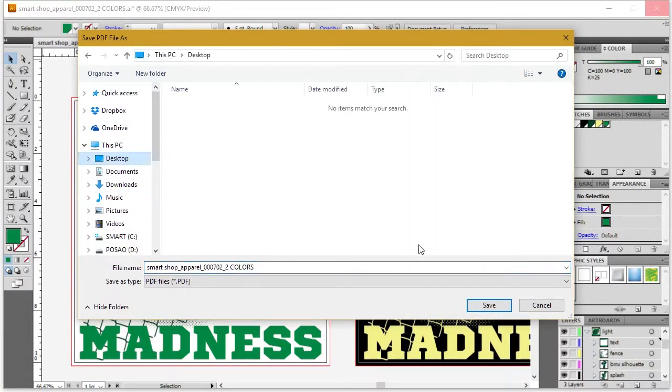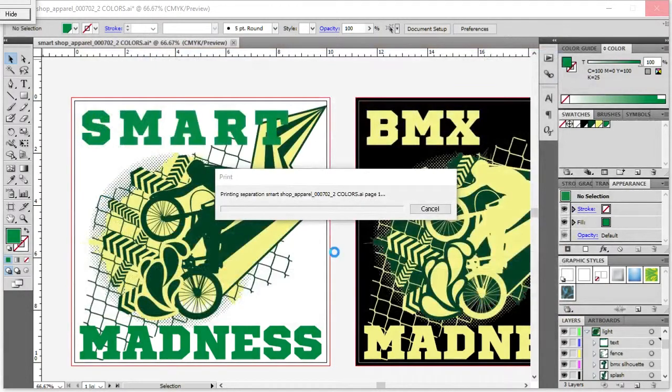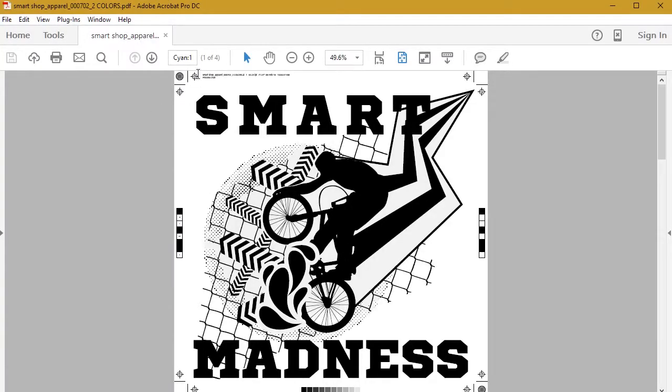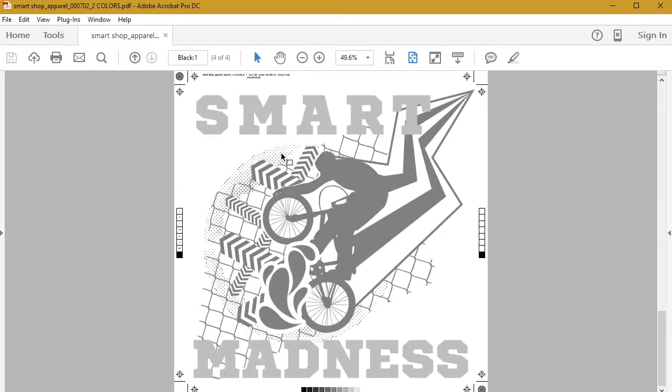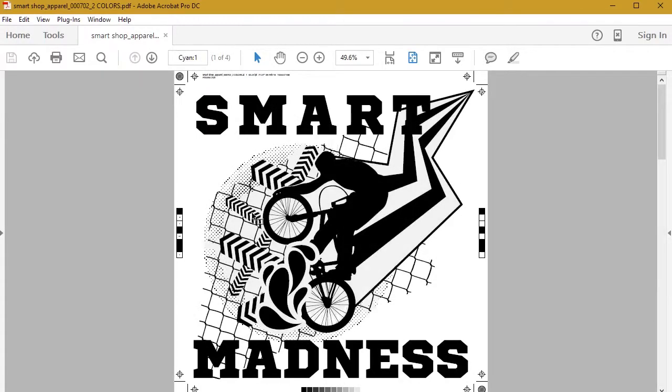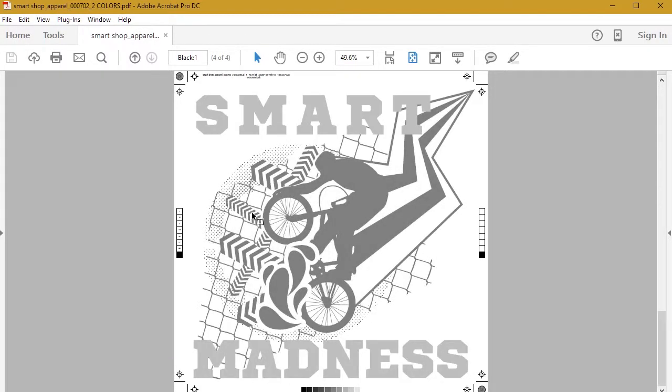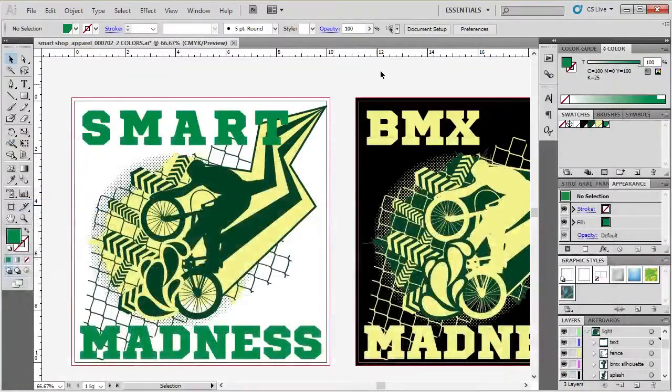And let me print it somewhere here on the desktop. And here we go. We have color 1 is cyan. Basically that's what you film for the cyan, magenta, yellow, and black. And once you compile all those colors, you go first with the layer of one color, the second color, the third color, the fourth color, and once you're done you basically get a screen printed design.